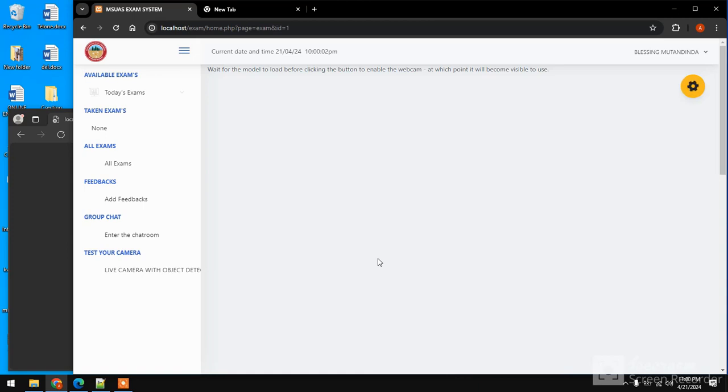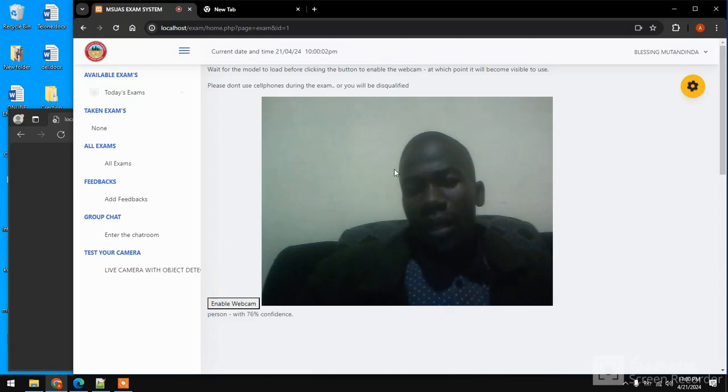Also for this system, we have put in an event listener, so that if a student opens a second web tab, yes, the camera is loading, it must detect that you have opened a second web page.